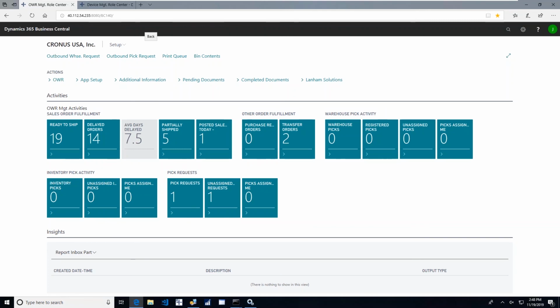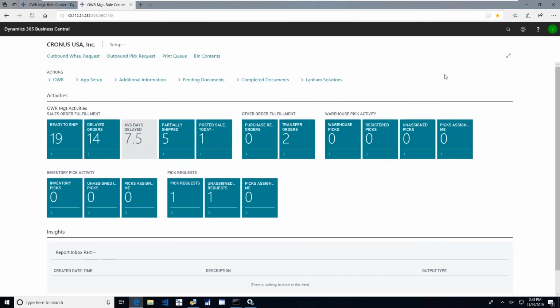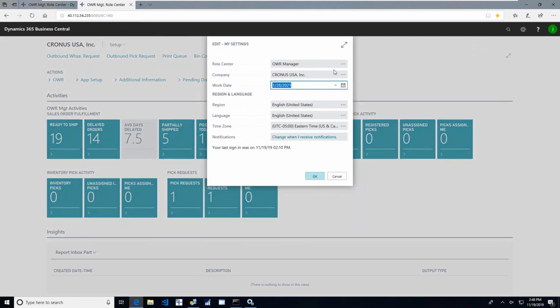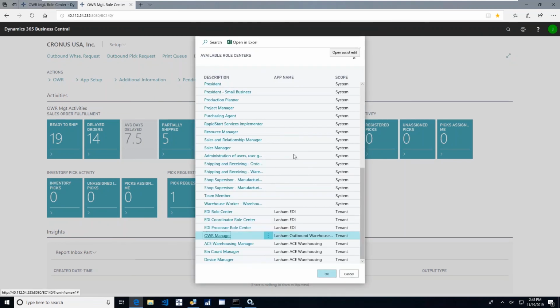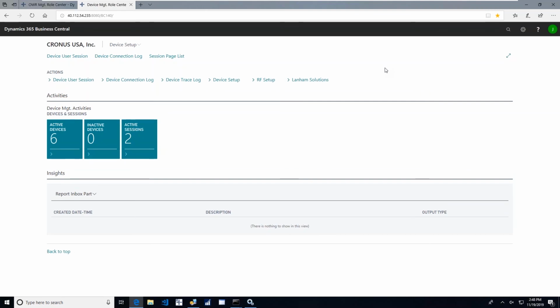So for those of you that may have seen my demos before, never had a chance to work in blue, but now we can. I do want to show you one other thing here so I don't lose track. Sorry, I have to log in and log out to change. If I don't stay in that session long enough, I lose my session. So let me just show you one thing here. As far as administration is concerned, Mark's written in some nice things to make administration easier.